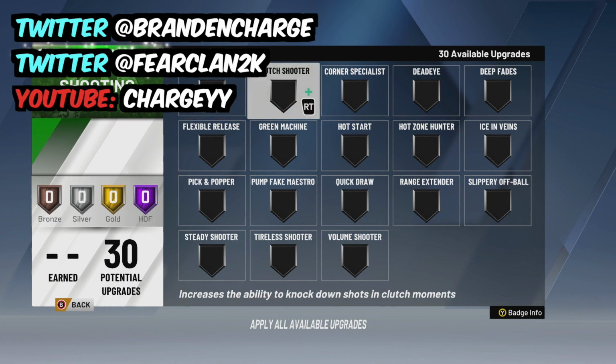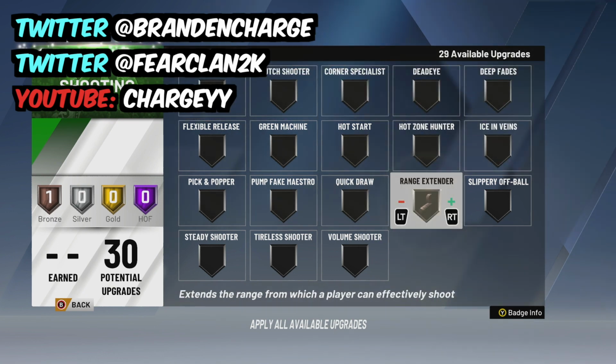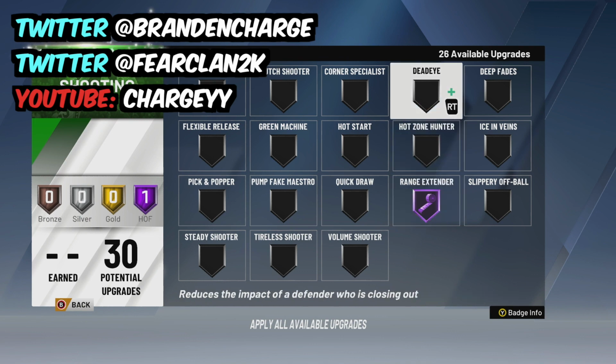Alright, so you need Range Extender because it's like limitless range for 2K19, and if you're a stretch and you're a spot-up shooter, you need it because you're going to be shooting limitless shots off like the pick and pop, or if you're dribbling the ball or whatever. And for range, that's for Range Extender. I chose Deadeye Hall of Fame because you need to shoot over those like Duke Dennis. You need to be able to shoot lightly contested, like 50% contest, etc.